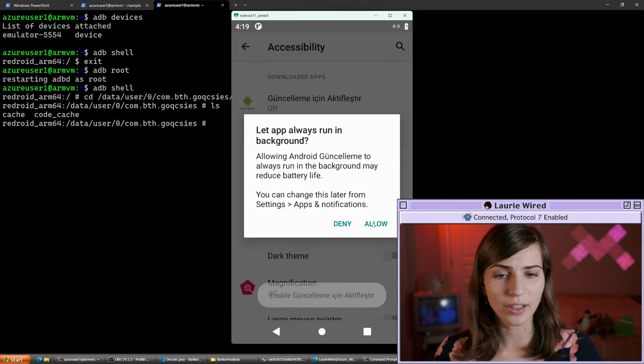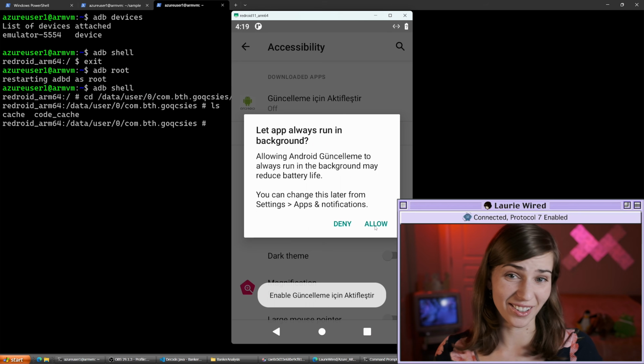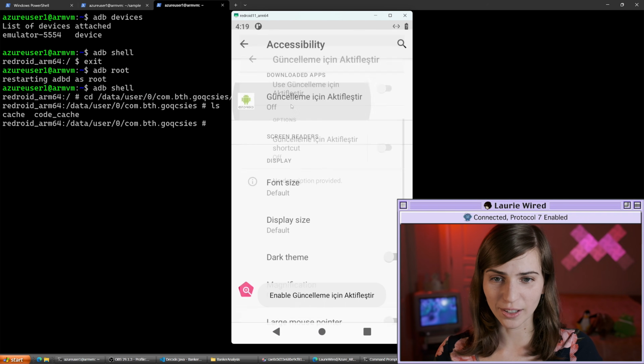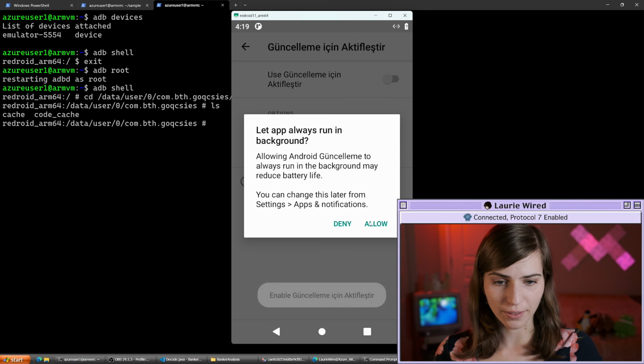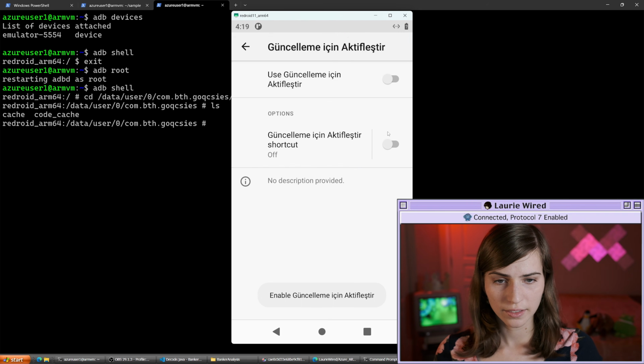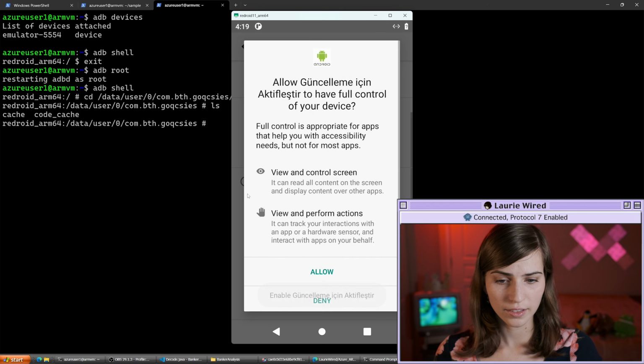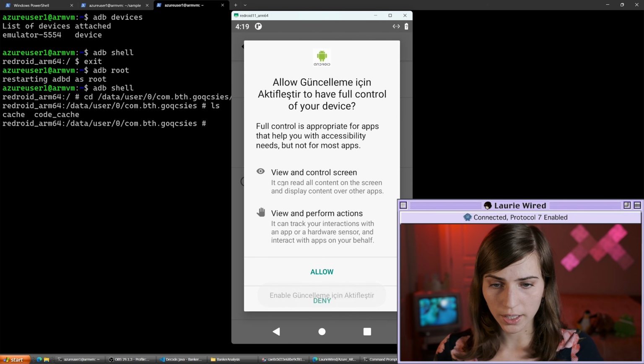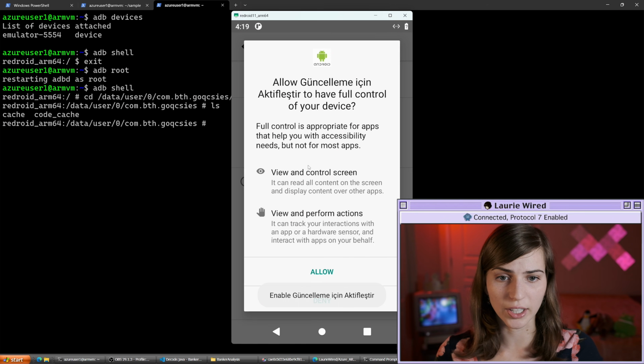Yes, I'm going to let it run in the background because that is an awesome idea. Just kidding, it's not. So let me see if I can allow that. And then we'll see, allow this to have full control of your device. Definitely, this is a good idea.